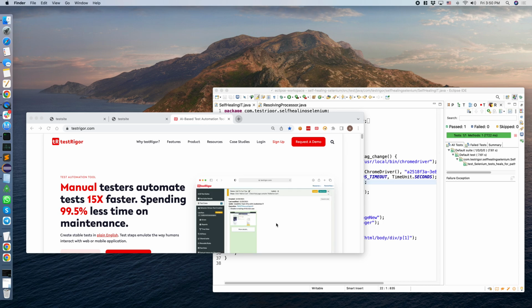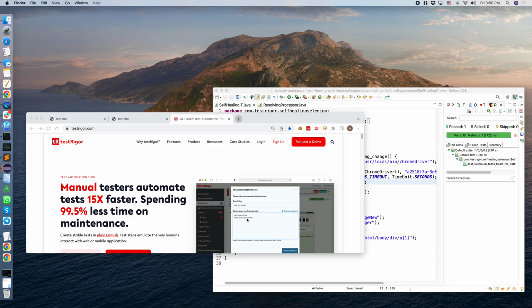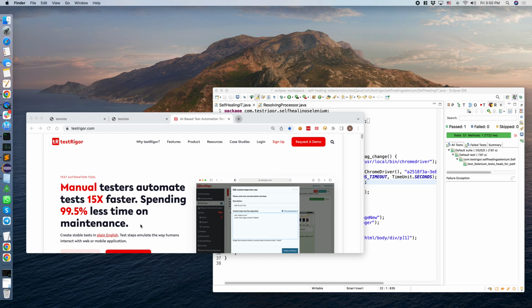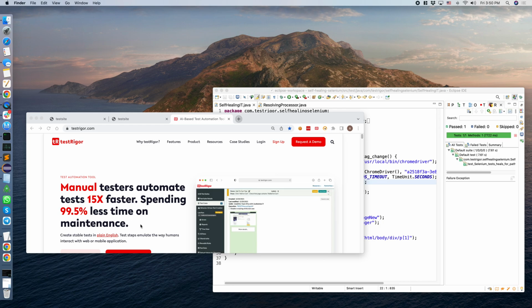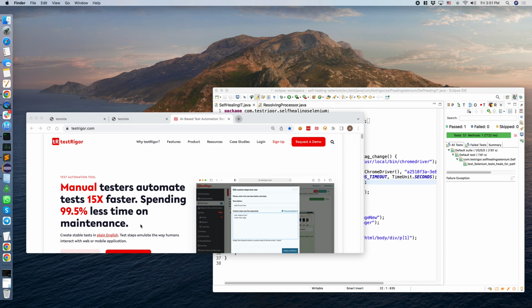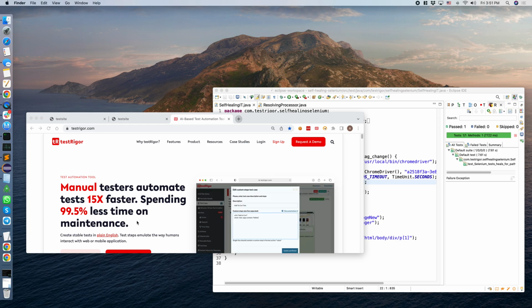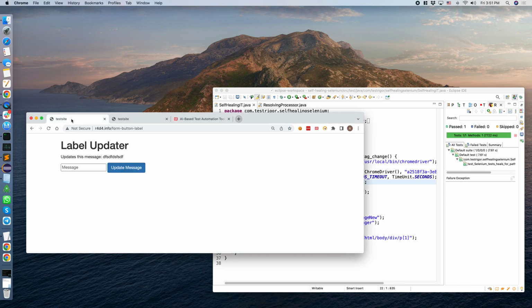Like the example you see here on the screen where it says click add to cart and so on, and testRigor would execute it the same way as a human would execute those steps using the same instructions as provided. You can think of testRigor as a human emulator, and I will refer to testRigor as human emulator going forward. Now, how exactly does testRigor work and how exactly will it auto-heal stuff? We will be working with this very simplistic application as an example.